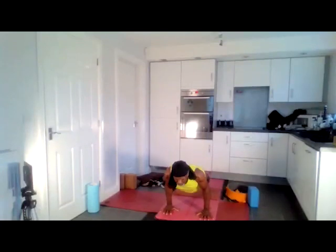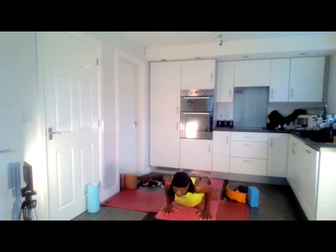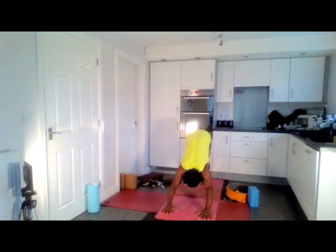Exhale, coming down. Keep the elbows tucked in. Breathe into upward dog. Moving chest and ribs forward. You're lengthening your legs back. Sit bones toward the heels. Exhale, press back. Downward facing dog. Pushing the floor away.